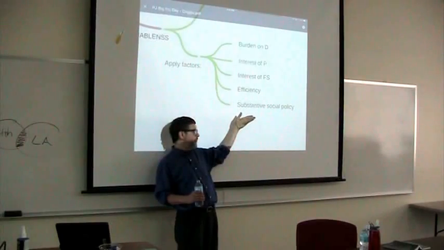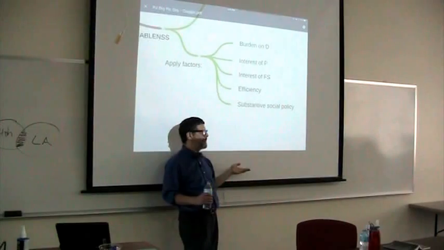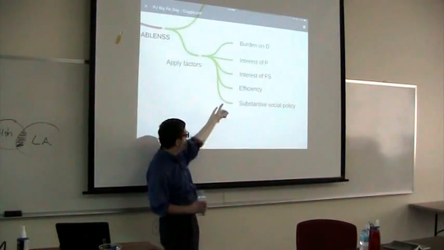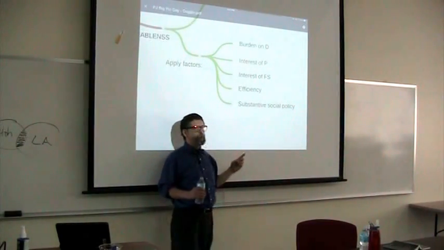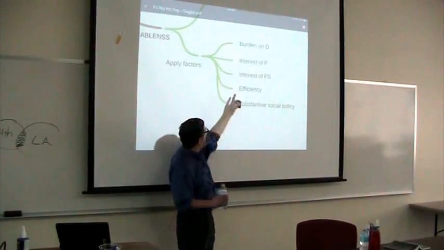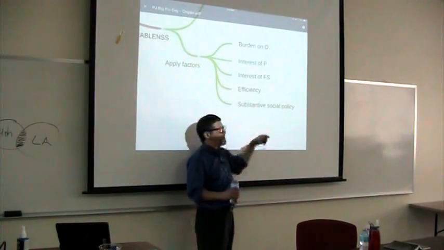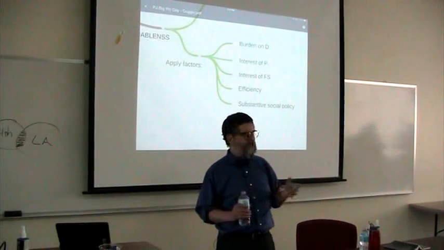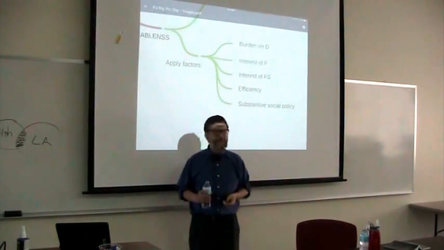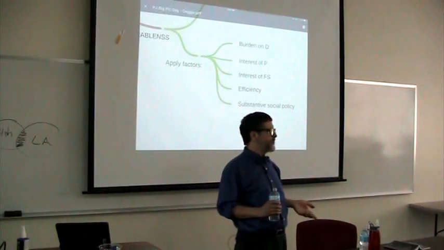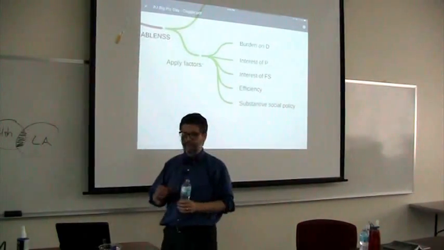Because that's how Asahi was resolved, right? Because you had the Asian company being sued by way of indemnification in California. Okay, it was a third-party claim, essentially. And the burden on the defendant was great because it was an Asian company. The interest of the plaintiff wasn't great because the plaintiff itself was an Asian company. The interest of the forum state was low because it was just an indemnification claim. It wasn't very efficient because the case may involve the application of foreign law. And here, the court would have to consider not just the interest of the various states of the U.S., but the interests of foreign nations. So it is possible to get a case kicked from court on the basis of the reasonableness factors, but it's got to be a pretty extreme case.